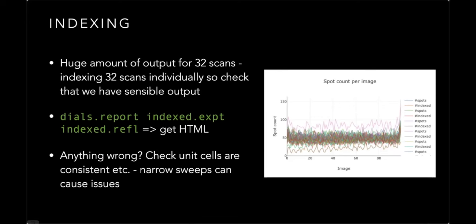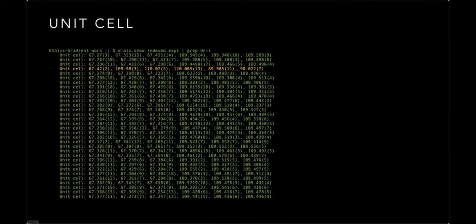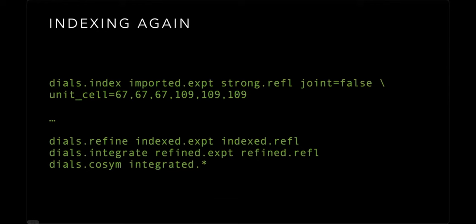And then when I look at the unit cells that came out using the dials.show program, what we see is that most of them came out with roughly the same unit cell, but actually there was one that picked up a slightly different set of cell parameters, which probably describes the lattice, but doesn't match with the other ones. So we can feed that information back in, about the fact that we know actually from the indexing step now, the unit cell is about 67, 67, 67, 109, 109, 109, and continue working our way down the workflow. So that's a good opportunity to pause and have a look at where it's got to, because that's one of the stages where some questions may arise.